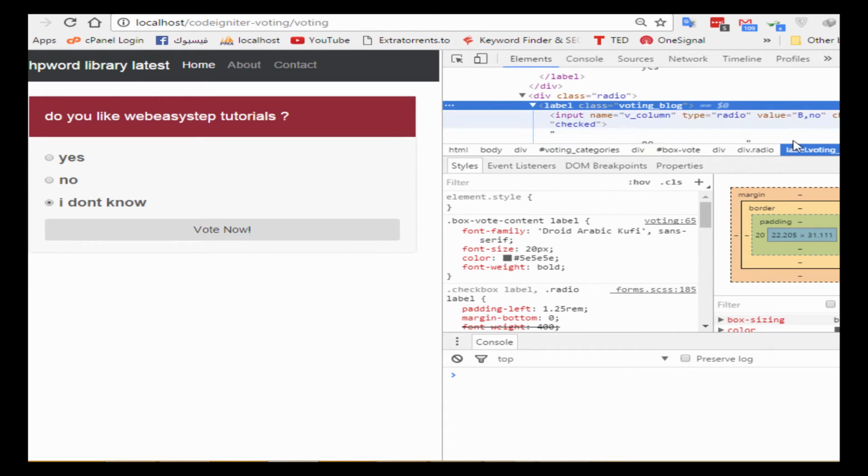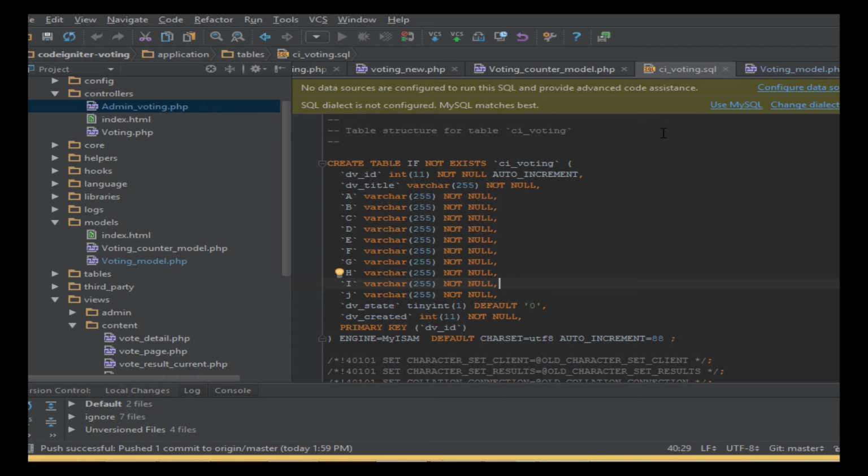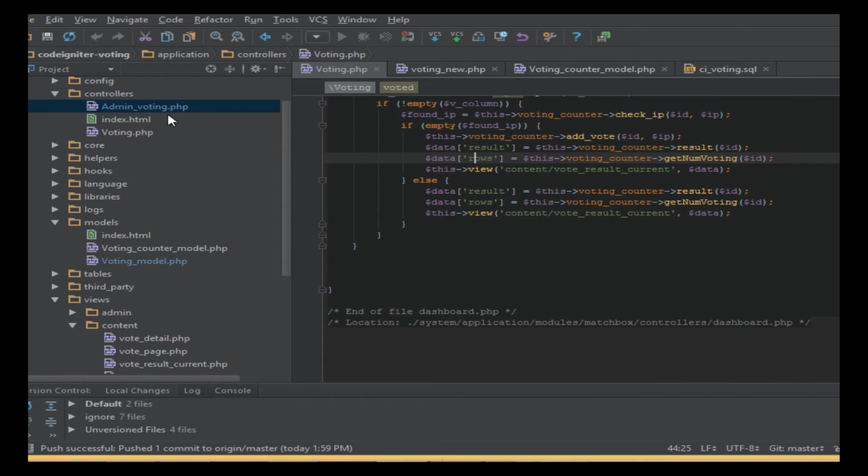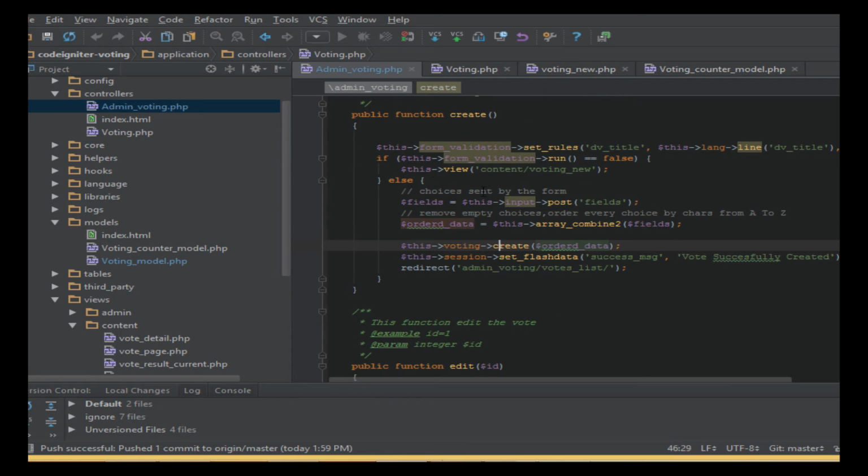Here also, B will be the key and no will be the value. All this array will be sent if you click vote now, sent by Ajax, and go to the function. In the admin it will be sent to admin voting and create function.